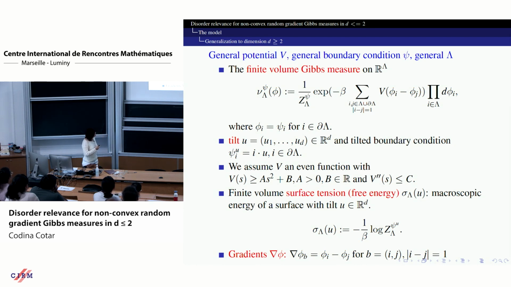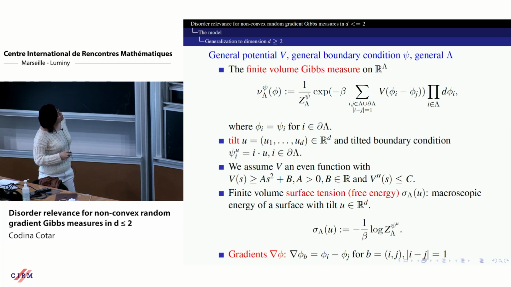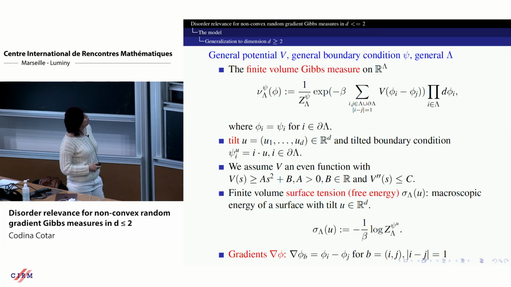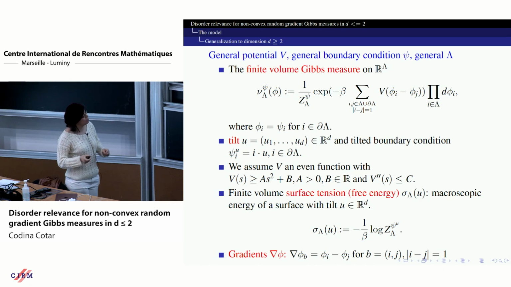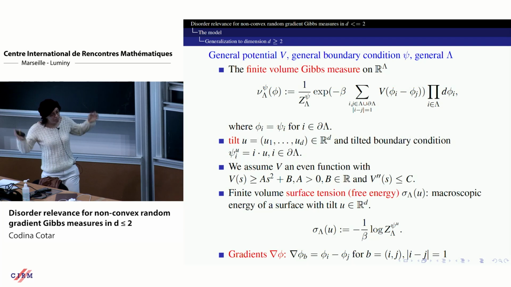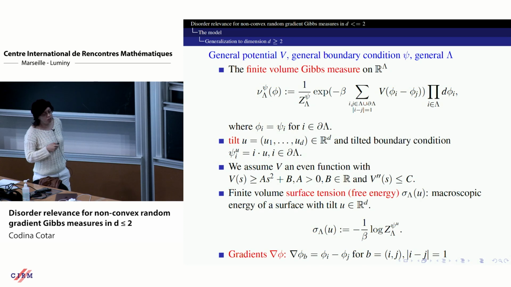Maybe, for example, Paul Dario talked on Monday about the kind of model that he works with. As far as I understood, based on looking at the archive paper, the results that he has could potentially include the phi 4 model. But for the kind of model I'm going to talk about today, I'm excluding the phi 4 model with these conditions. So it's basically staying in some region not so far away from the Gaussian. Okay, so I defined the finite volume Gibbs measure.